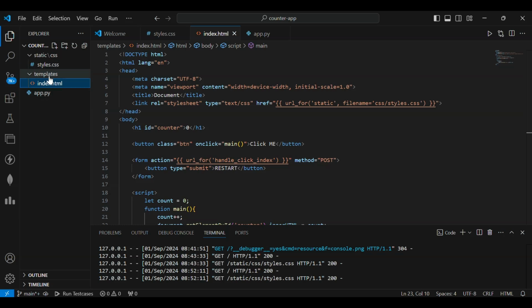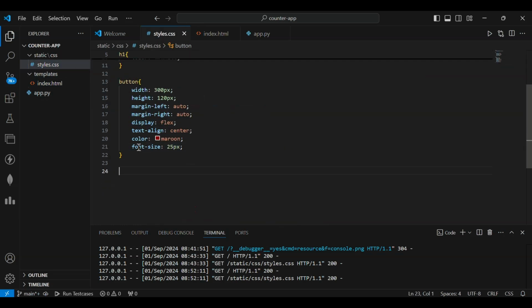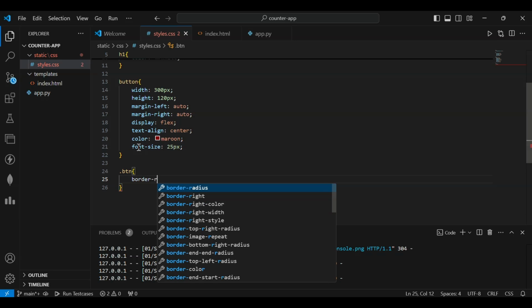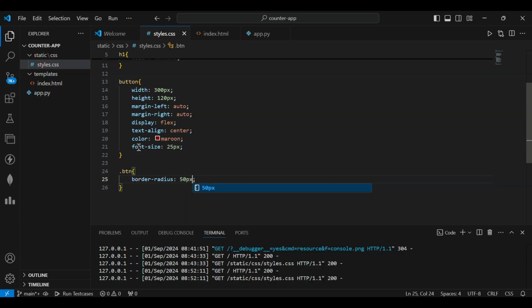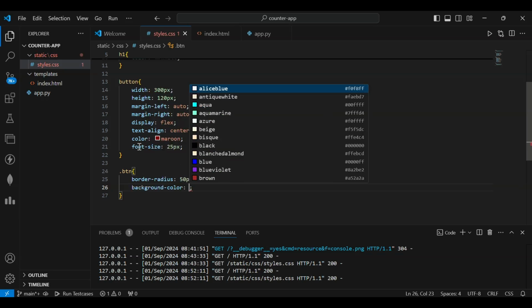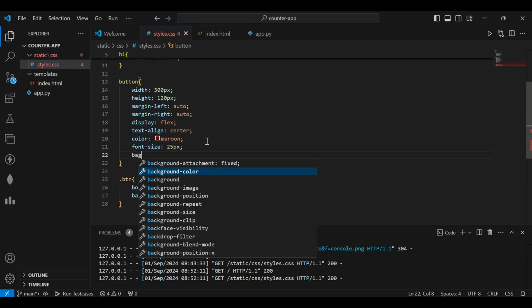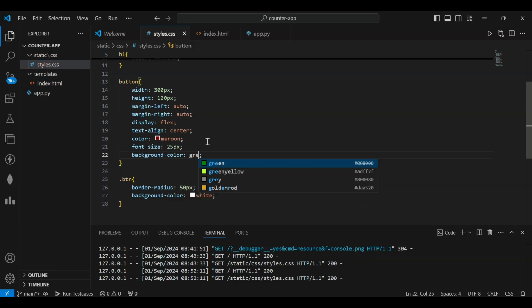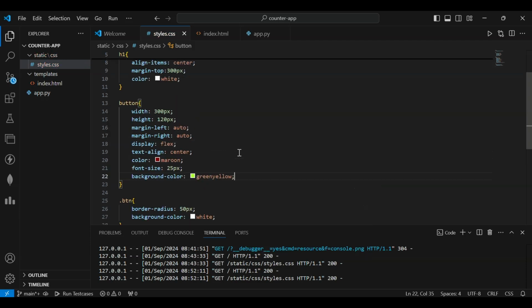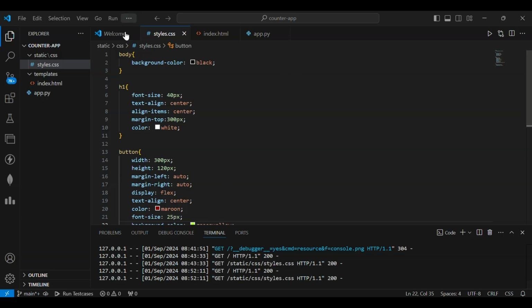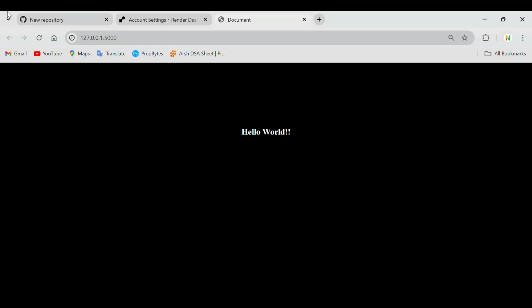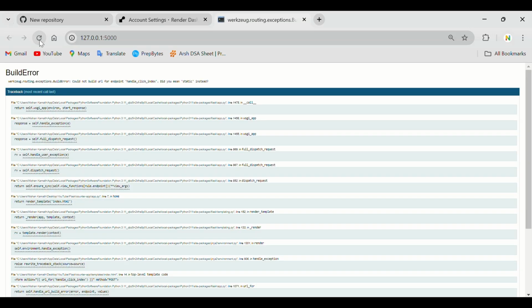That's also where we add some extra styles, right? So class btn, we give border radius to it, border radius 50 px. Also we can change the background color as well. Background color is white or something. And in the button also we are giving a background color, it looks attractive, right? Green, yellow. Yes. Now just run this app. It's running. We need to refresh this.